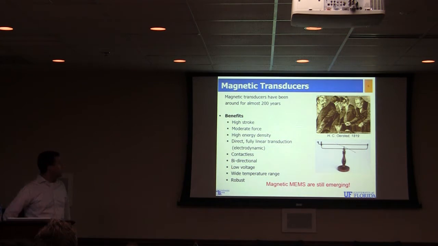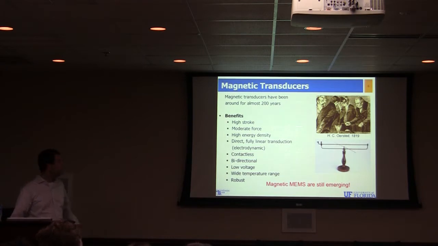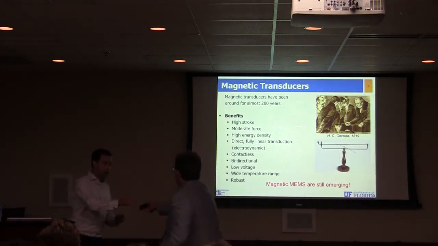And then we think about magnetic transducers, and you look around in your home or your car, and pretty much everything that's not a microsystem uses magnetics. So your speaker, your window motor that moves your windows up and down, starter in your car, the Hoover Dam hydroelectric generator, the rest of the world at macro scale is based on magnetics.